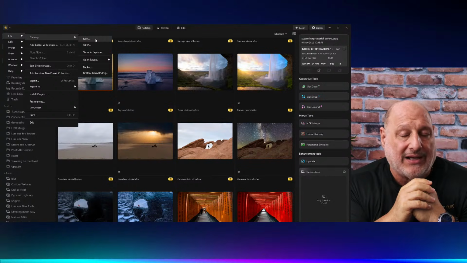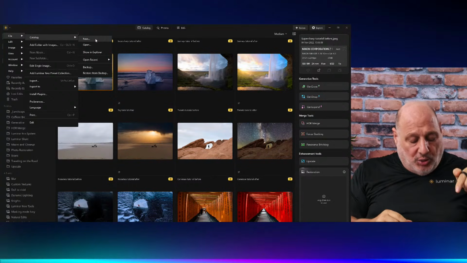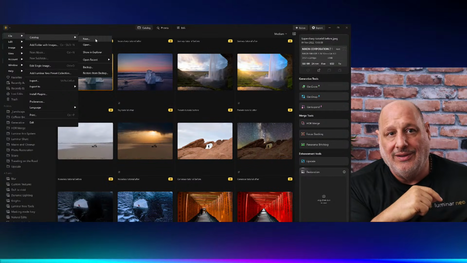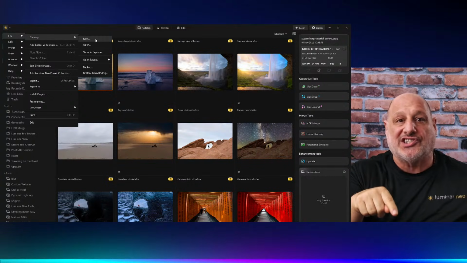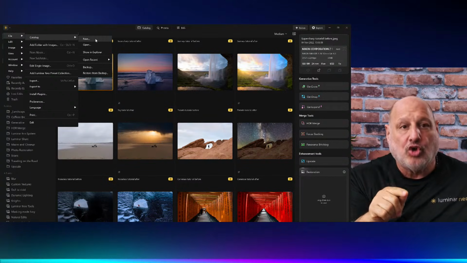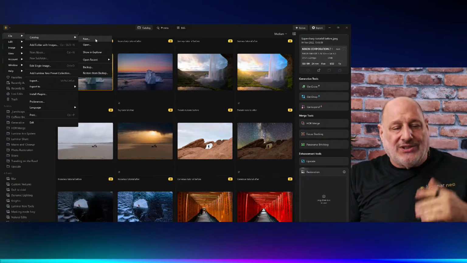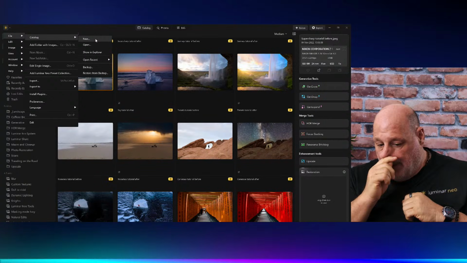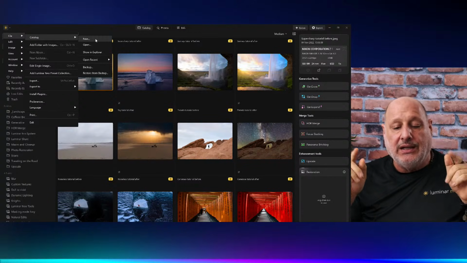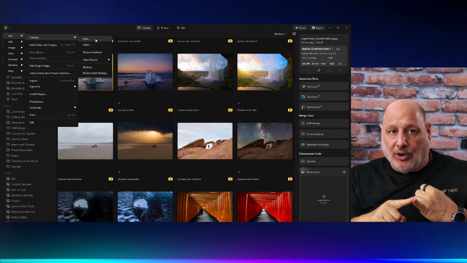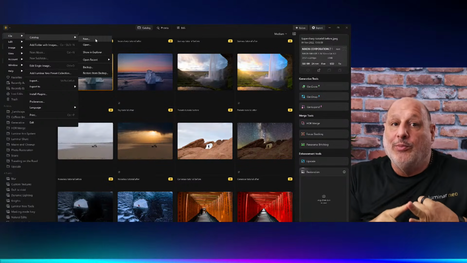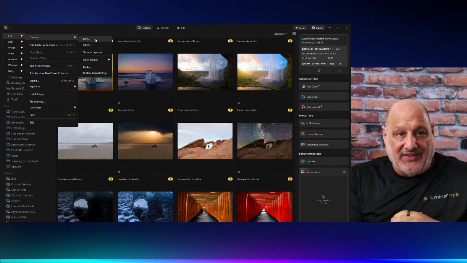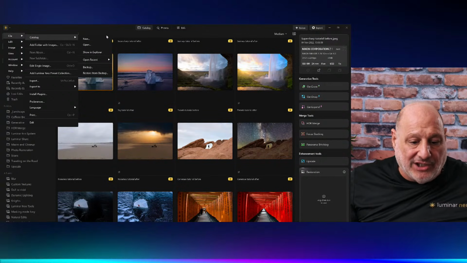So much easier on a Mac OS system. All you need to do is hold down the Option key as you launch Luminar Neo. It'll come up with that screen you just saw. Then from there, create a new catalog or choose a different catalog, and you'll be up and running. That's going to help you the majority of the times if there's an issue with the Luminar Neo not opening, or if Luminar Neo is running extremely slow, that'll pinpoint if it's there. So I hope that solved that issue.